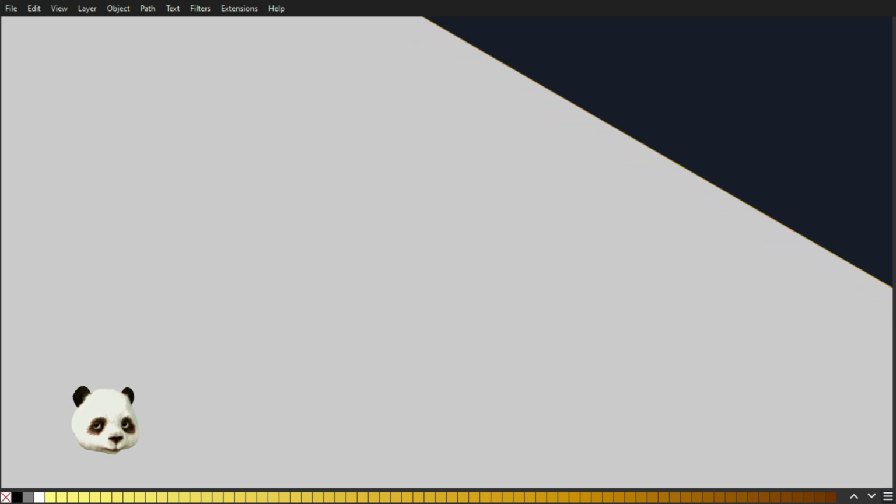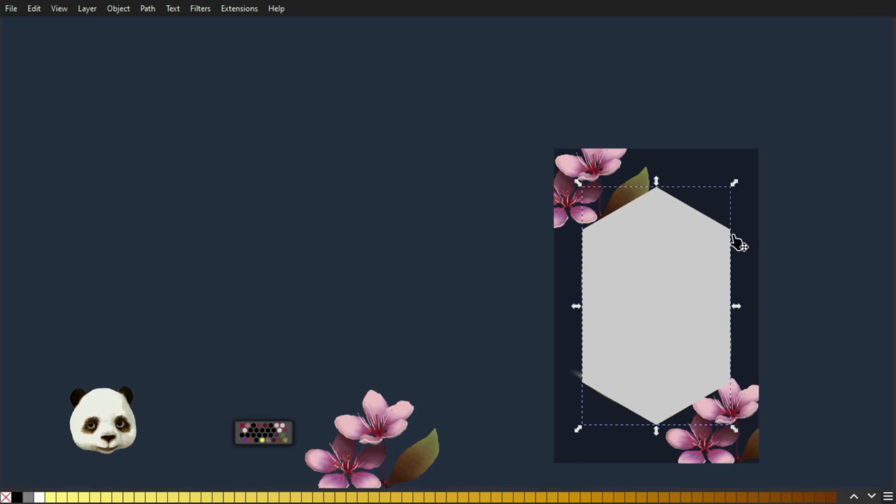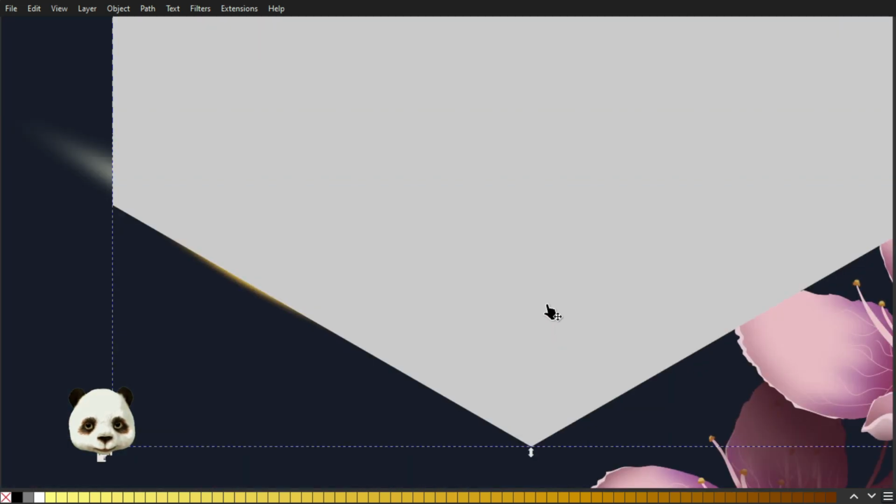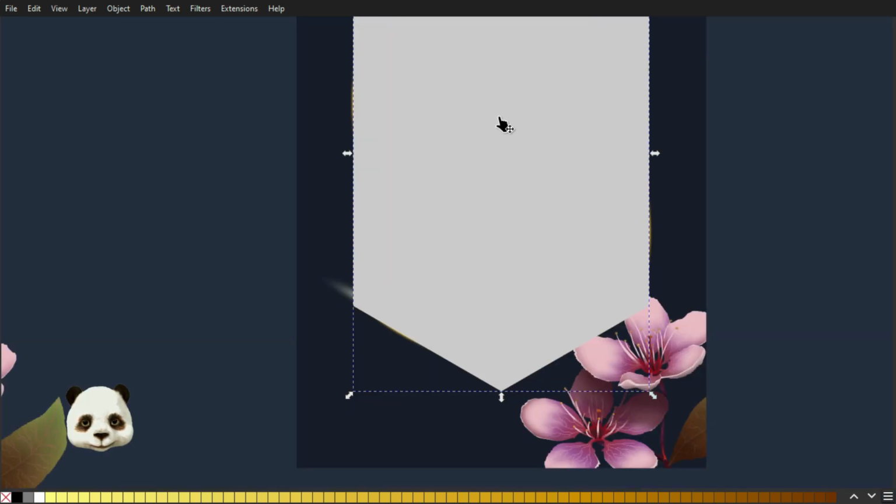Go. 4 is perfect. And I'm trying to figure out where to place it. I think I'm gonna place it like so.